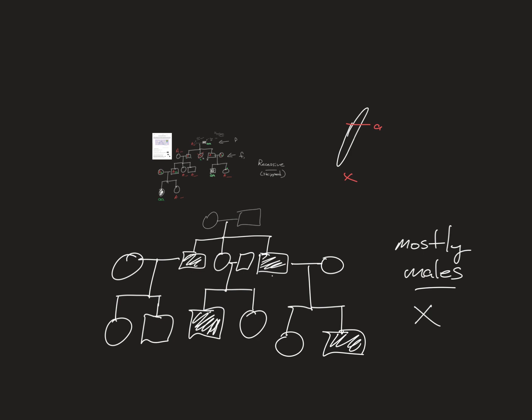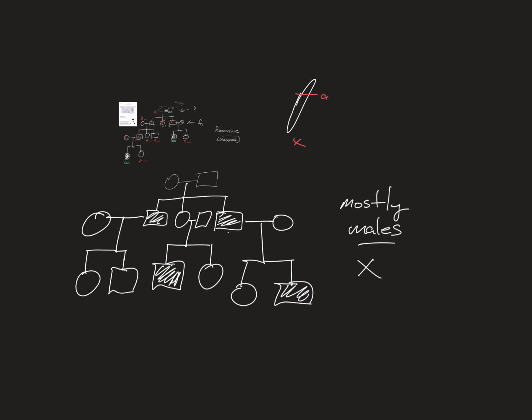Why do we say that? Women have two X's, and men have a higher chance of getting the X-linked trait. Some women might get it, bad luck, but especially if it's X-linked. Is this recessive or dominant? Look at the chart. It's recessive. It skipped a generation. Done. This is X-linked recessive.